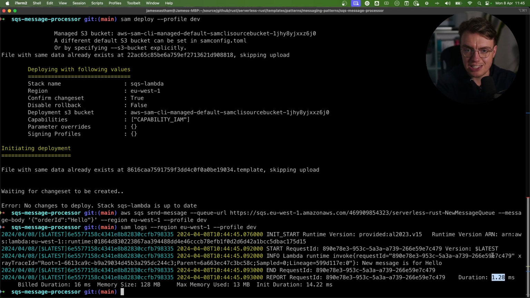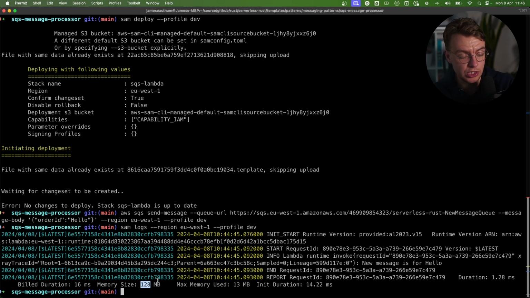to process. Of course, this is only writing a log message right now, but if you imagine this was a call to something like DynamoDB, that's still going to be a single or double-digit millisecond response time, depending on exactly what you're doing in DynamoDB. And it did all of that, a total of 16 milliseconds of billed duration, with just 128 megabytes of memory. Performance, speed, sustainability, and safety all in one lovely little Rusty package.